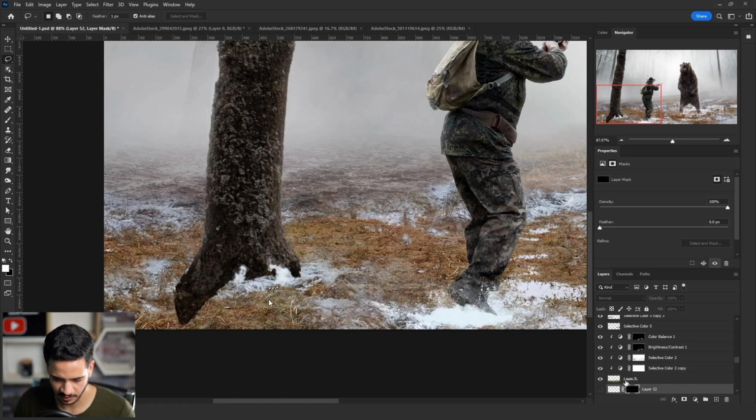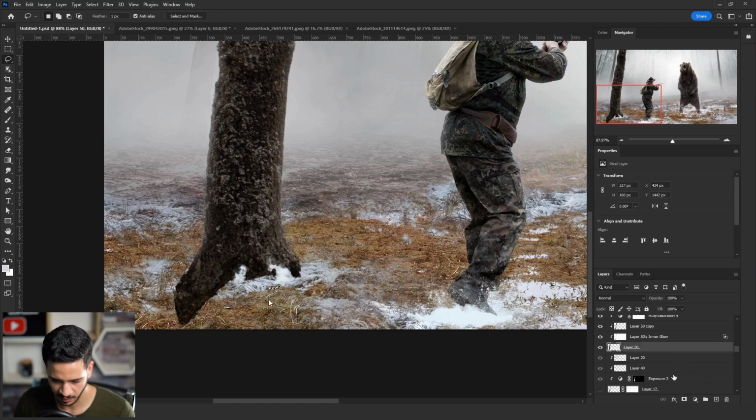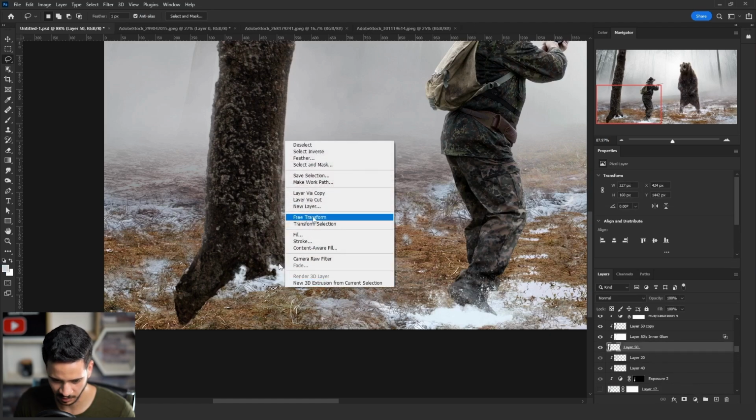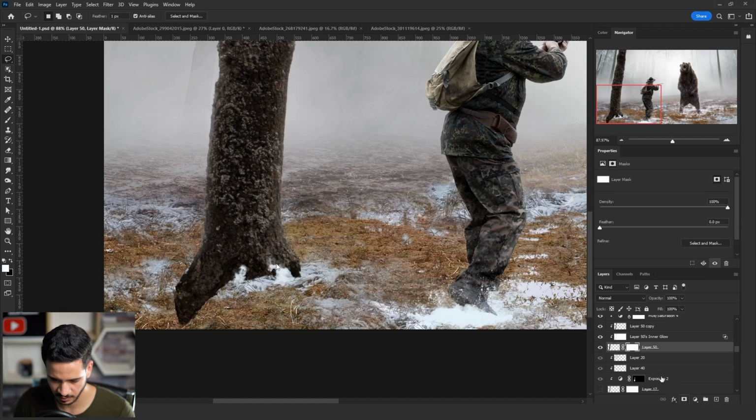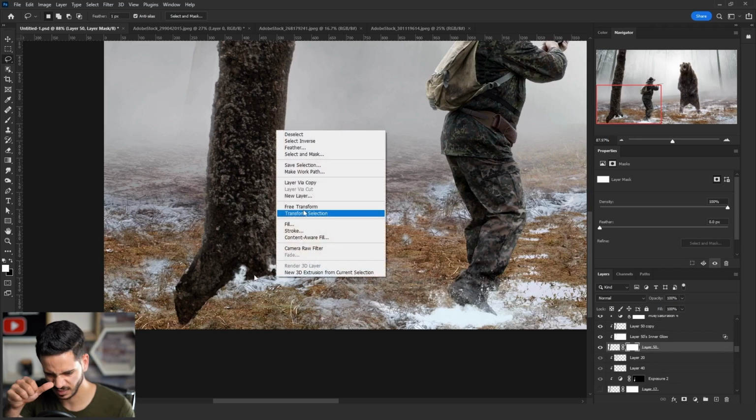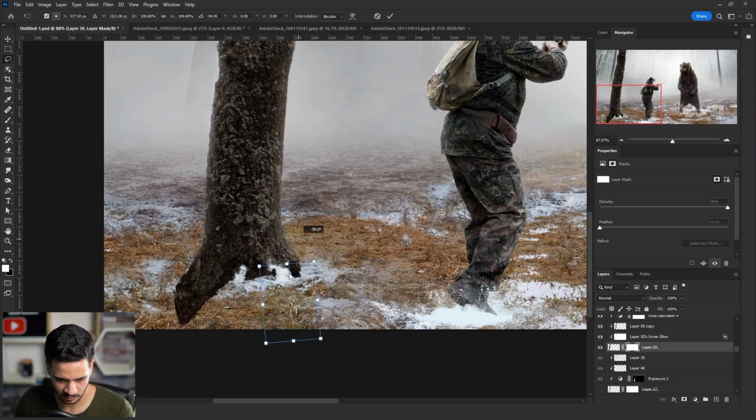So I selected and I went to the tree and I added the mask to the tree first. I went back and select the same grass and then I go back to the mask, and now I'm going to using the transform selection. I wanted to rotate it because it was facing this way, and I dragged it to the bottom of the trunk and I start to click on delete, and because the black color is in the background, it's going to erase it.